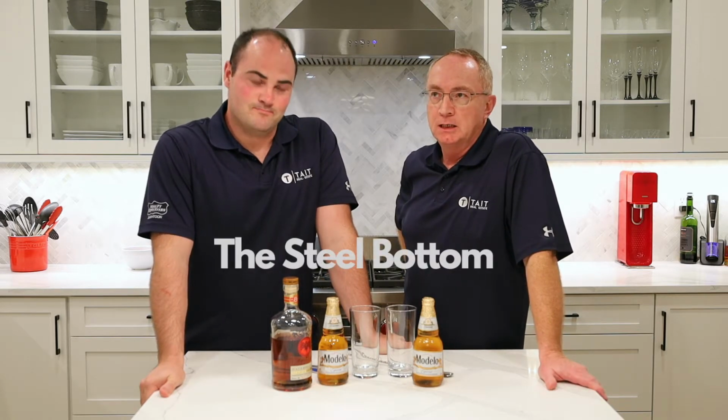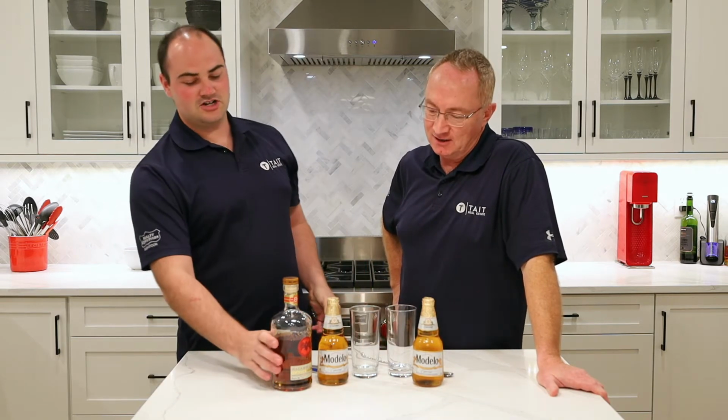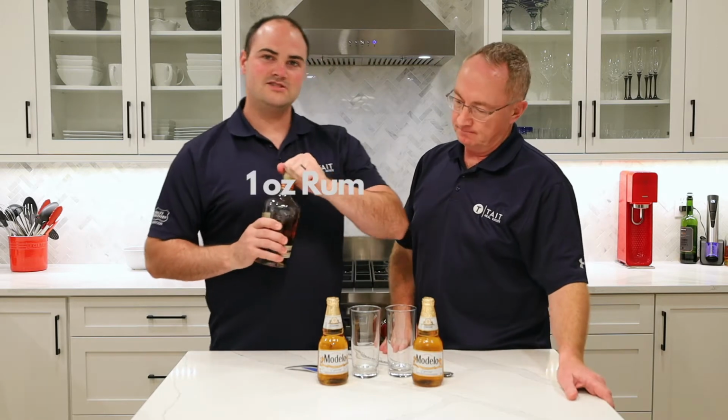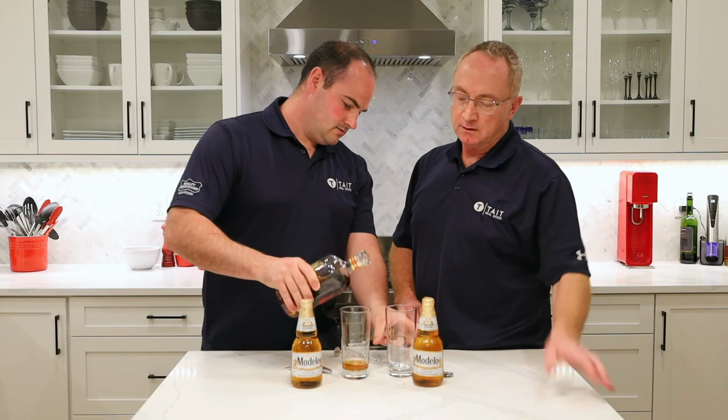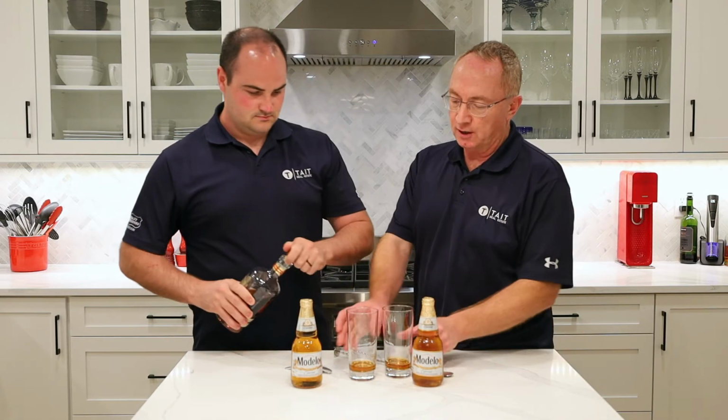What are we making? Today we're making the steel bottom. Steel bottom, two ingredients, rum and beer. So those of you who like your beer turbocharged. You're going to do one ounce of rum. Bacardi 151, Bacardi 8, pretty much just whatever you have laying around. The steel bottom is a Caribbean drink, where the origin is from.